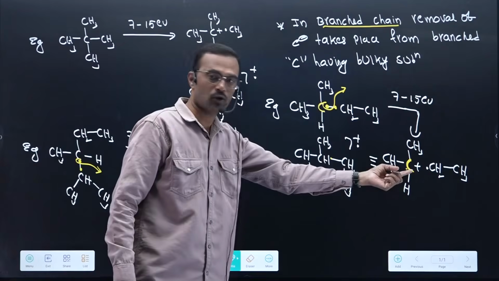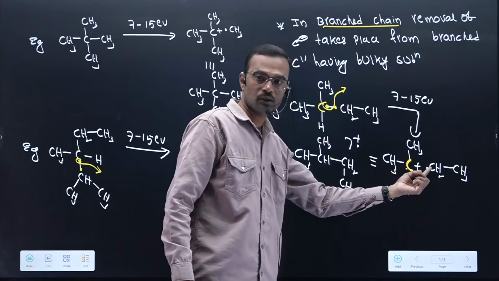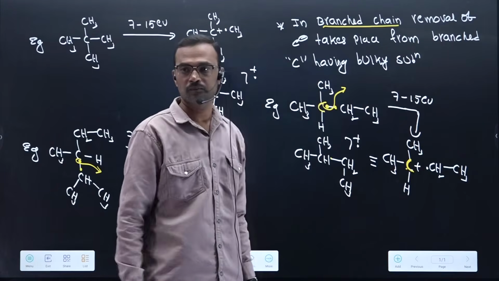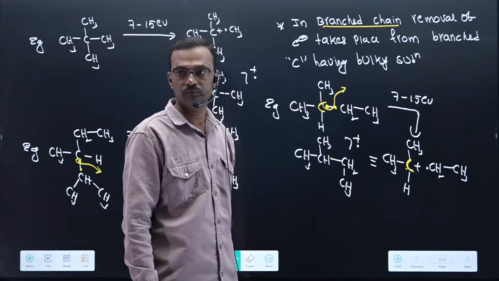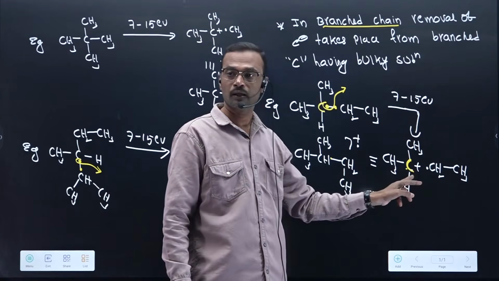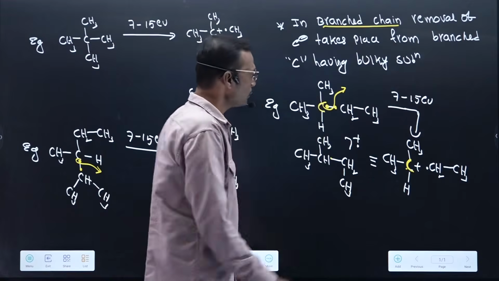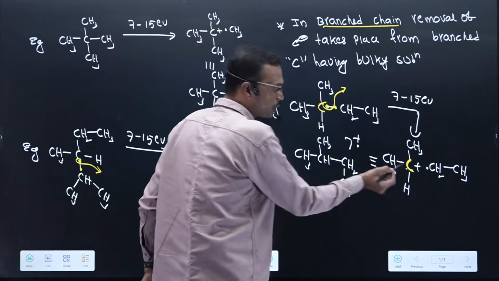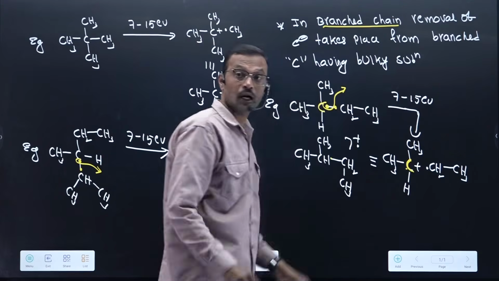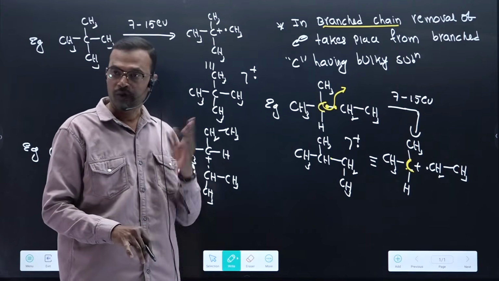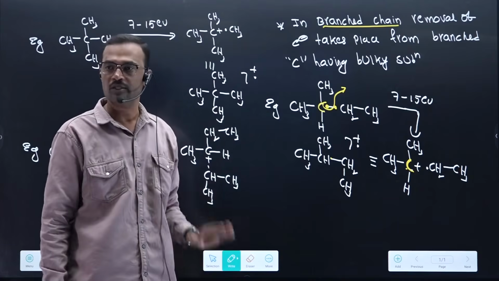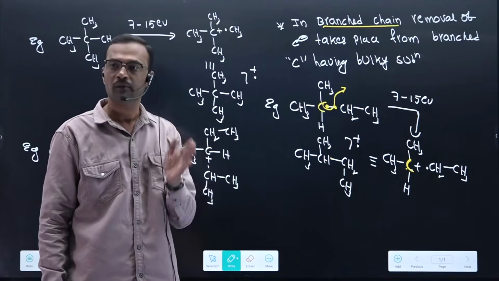Here you will get a stable carbocation or not? If this is stable, this is unstable or not? If this is more stable, what about this one? More unstable. Then we can break them very easily. Clear? I am not saying that this molecular ion is more stable. What I am saying is, whenever you remove one of the electrons from a branched carbon, you will get a cation. This cation is highly stable, and the radical is highly unstable. If the radical is highly unstable, we can break that bond very easily. What is our intention? Our intention is to break the molecular ion into pieces.